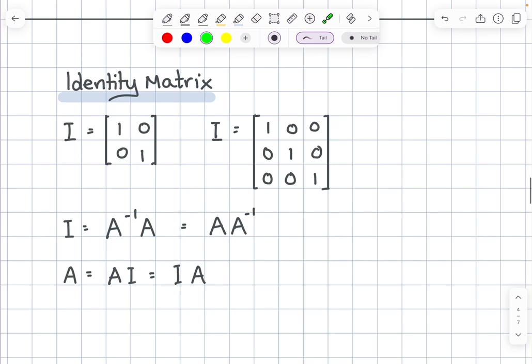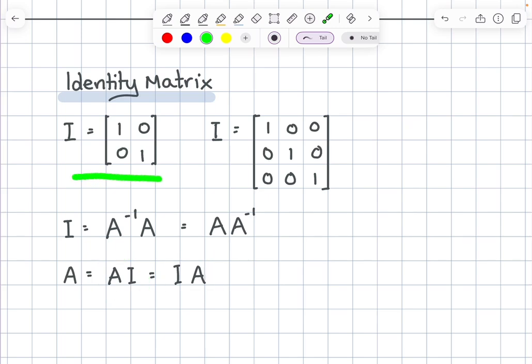So let's start with the identity matrix. Now, this is the matrix version of the number 1. When you multiply something by the identity matrix I, it just equals that original thing. Like 5 times 1 is just 5. And it doesn't matter the order that we multiply in. You can see it's really similar to just multiplying by 1.